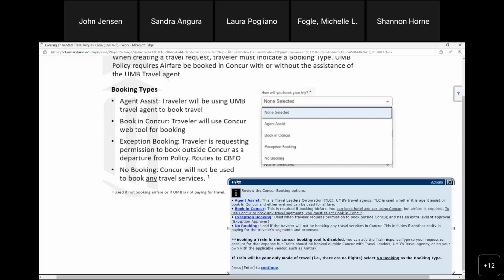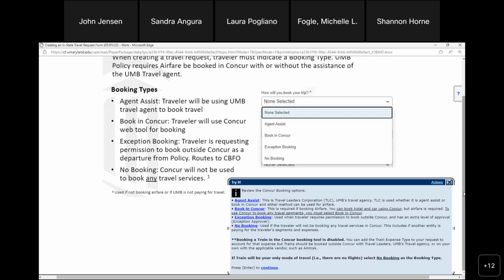Now, for security reasons, and John, you can help me out with this, sometimes we want a travel request just to know where people are for security reasons, right? It doesn't hurt anything to have a travel request. John, go ahead, explain that. Right, but if there are no expenses coming from UMB and it's just DC and it's not an overnight, you're not renting a car or anything, they can just file an expense report for the mileage down and back. That would be the easiest way to do it.